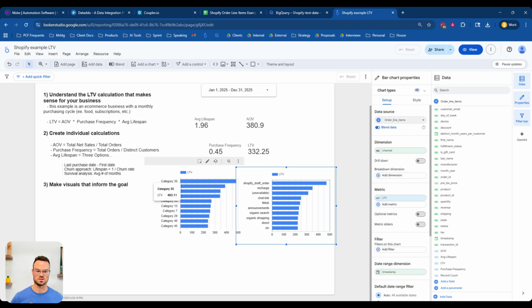Is there a world where we can just say, all right, let's put some more resources behind TikTok and behind category 35, and that's going to increase our entire revenue, right? So then we say, great, we're going to do this. Here's our baseline LTV now. We're going to measure this. We're going to update this for you. We're going to keep this monitored. We're going to keep analyzing it so that hopefully this LTV goes close to $400, whatever that looks like.